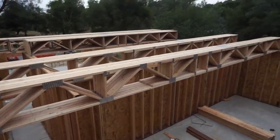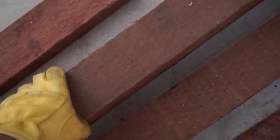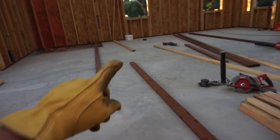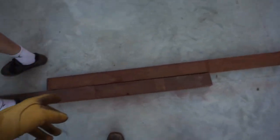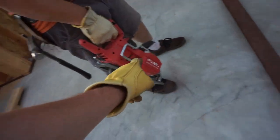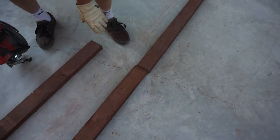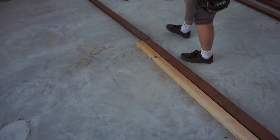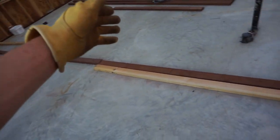Right now we're going to go through the steps of building out an interior wall. We're going to start with this wall all the way down. This wall will have an opening into the bathroom as well as an opening into the water closet. First step is your bottom plate, which we are using pressure-treated lumber for, which is code. We had lines for layout but it's pretty hard to see, so we're going to re-snap that real quick. Put the line in place, then we set the bottom plate — that pressure-treated lumber — on the ground. We need two pieces to make the full span, so we're just marking that off. My dad's about to trim this piece, and then this will stack right next to that.